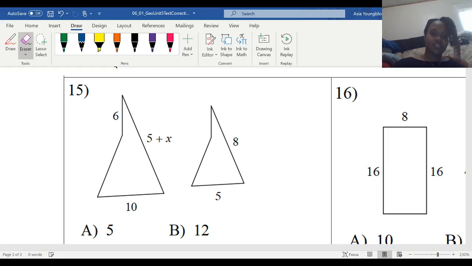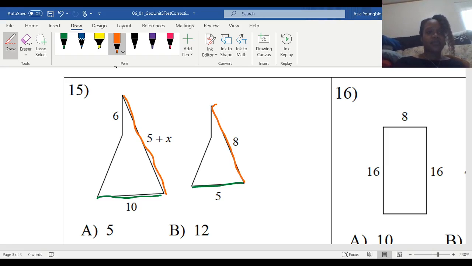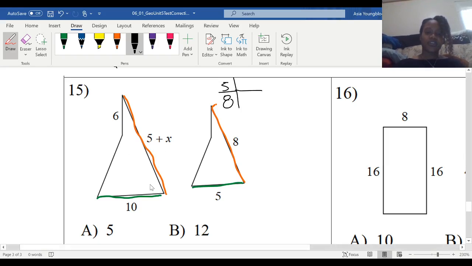So that's the reason why we wouldn't want to focus on the 6. So we're going to ignore the 6, but this side length 10 corresponds to this side length 5. So we know we need to use that relationship. We also know that we need this side because it has our variable we're trying to solve. And we see that it matches with this side, 8. So now we can set up our ratio table. In our original polygon with the 2 known sides, we have the 5 and the 8. And we are trying to change them into the values on the unknown polygon with our variable.